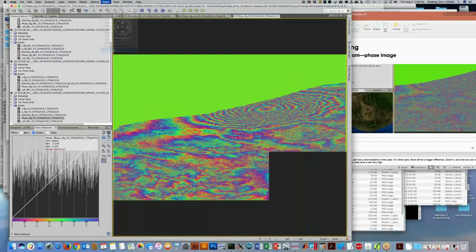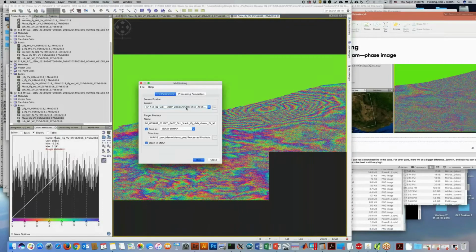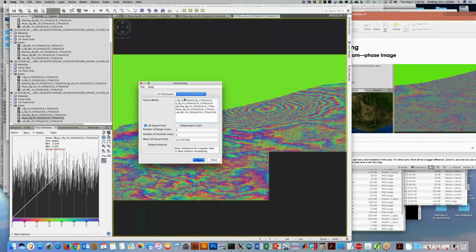And that's under radar multi-looking. The input again is our filtered interferogram. The output is going to add underscore capital ML for multi-look. Under processing parameters, we have to choose the bands we want to multi-look. And it's very important to multi-look the original I and Q bands. I'm going to hold the command button to select multiple things.